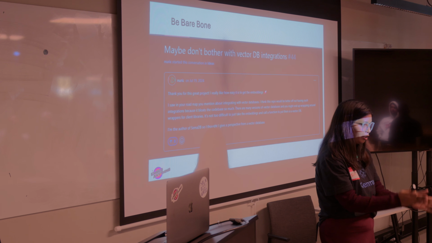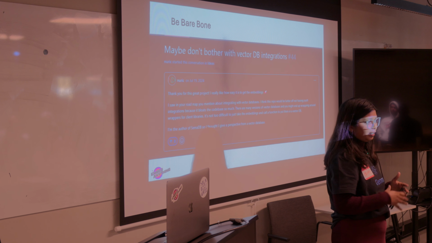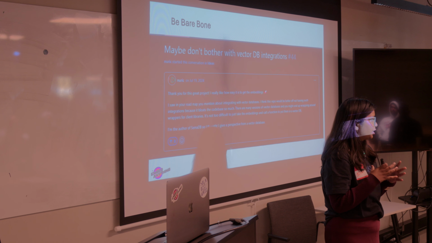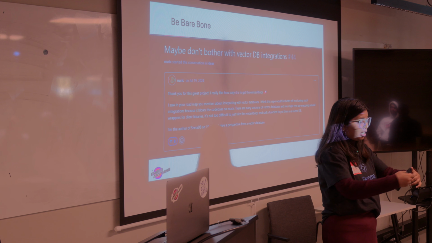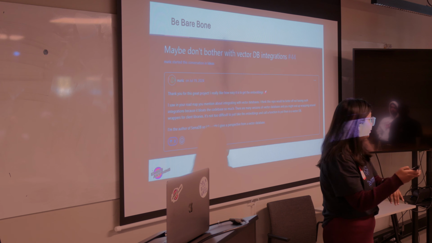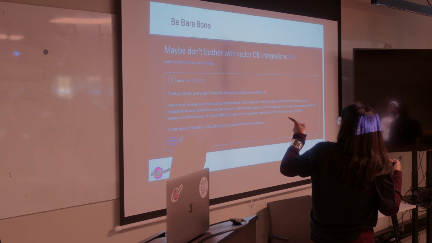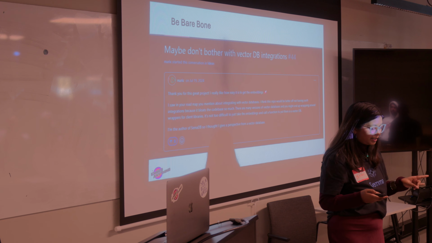They just need to take care of the agentic code base. That's how our thing is also: we are just taking care of the code base and not the vector databases that are attached to it. The vector databases that are attached to it are the ones taking care of it. So this was the first discussion that started.